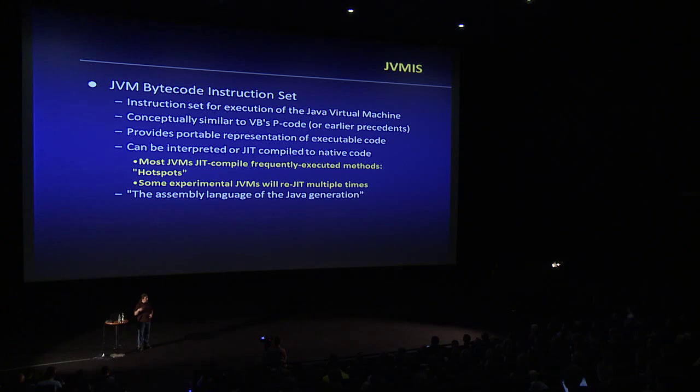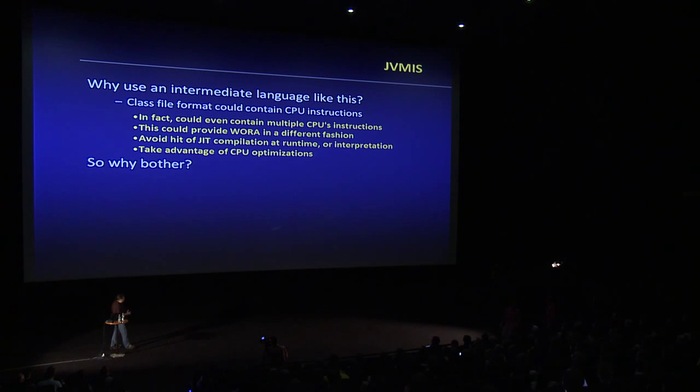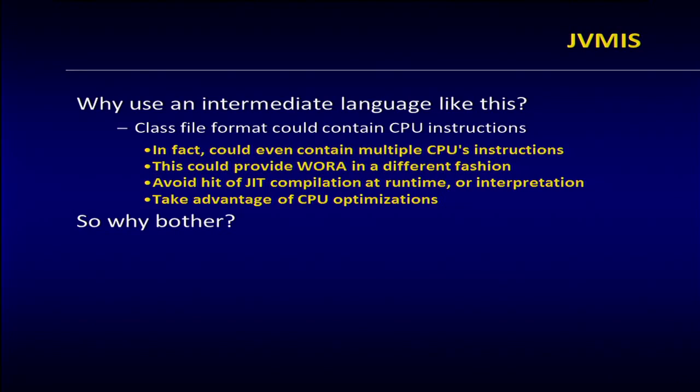Once because Java starts interpreting the bytecode directly, and then a second time, as it notices certain methods, certain blocks of code being executed over and over again, the hotspot nature of HotSpot kicks in and transforms that into whatever happens to be optimized for the local machine. And this is part of the reason why Sun decided, when they were working on Java, to use this particular approach. Remember, it's not something we talk about much today, but this was a big deal for Sun back in the early days of Java, back in, you know, pre-1995 time.